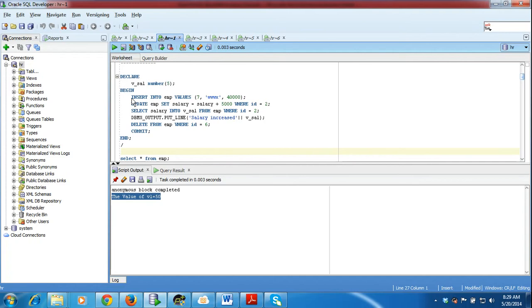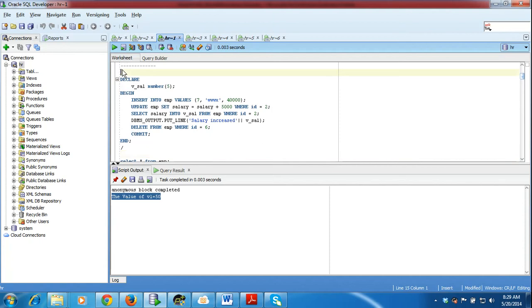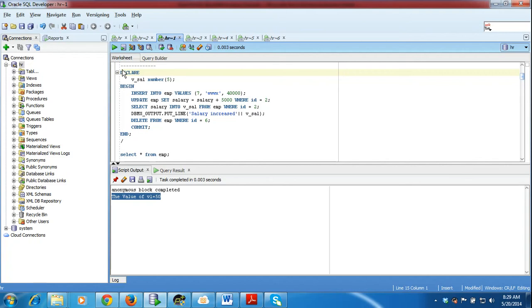Okay, so we have four kinds of statements over here: insert, update, select, and delete. And you want to run them in one shot, so you write them in a PL/SQL block like this.